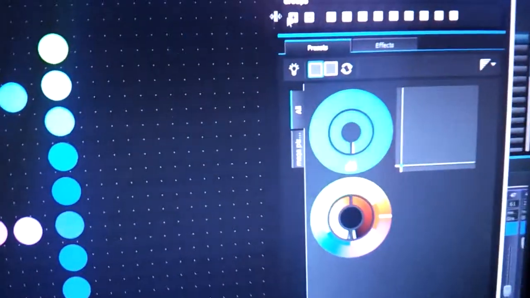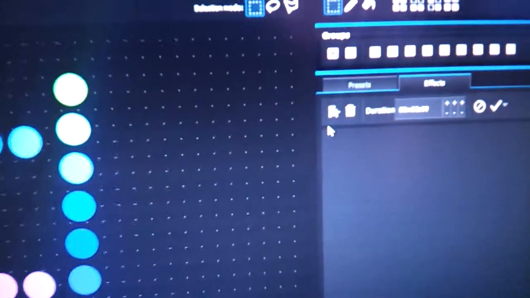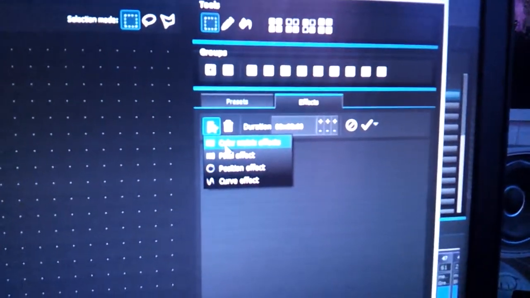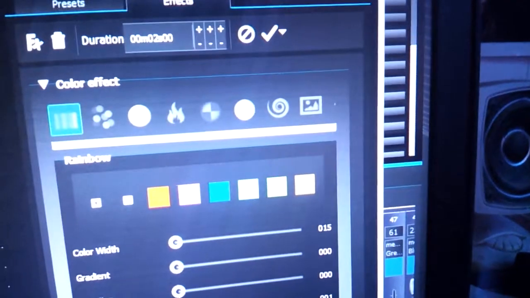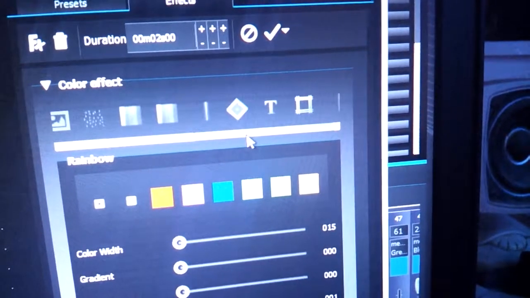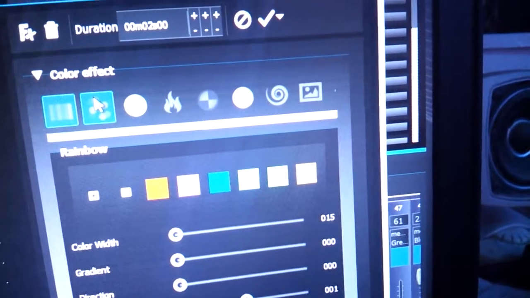Alright, so over here we'll click on Effects. Click on the FX button. I apologize for this not being really focused. It's kind of dark in this room. So now we get this little guy over here. And we're going to pick the effect we want. So let's do something cool like we'll do the bouncing balls.